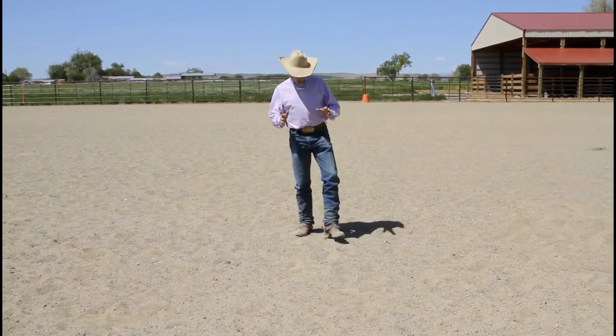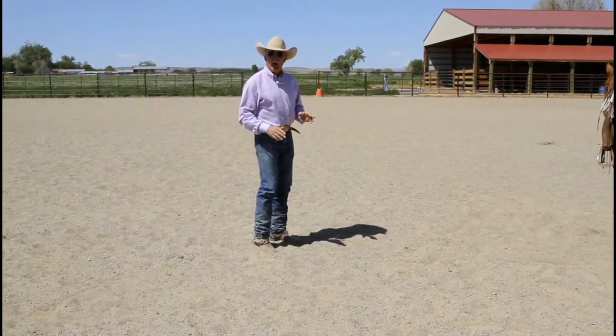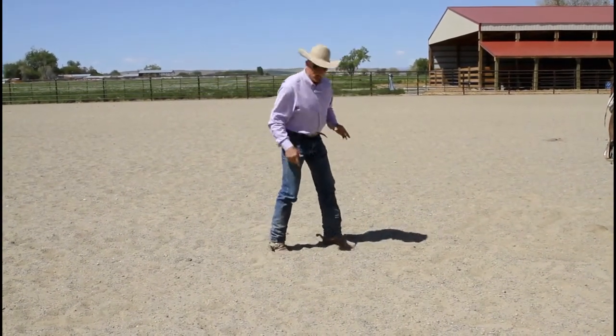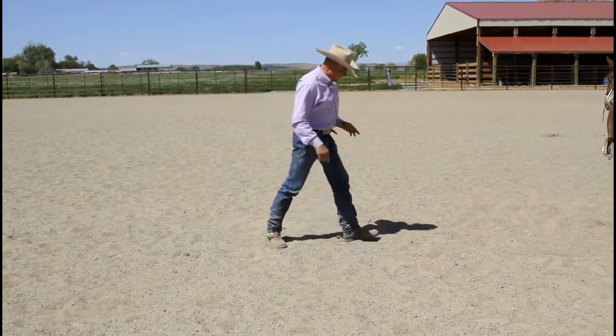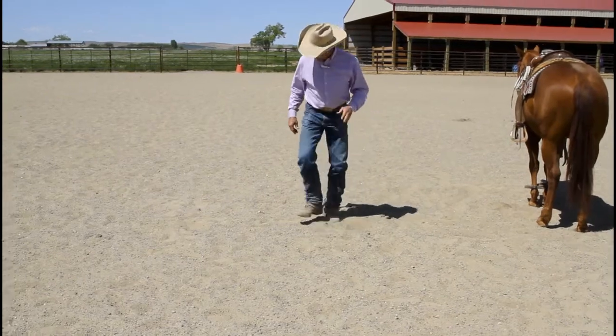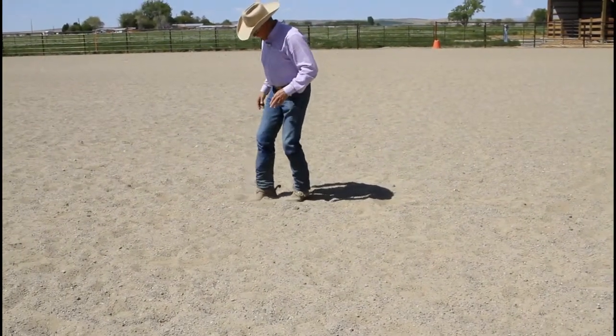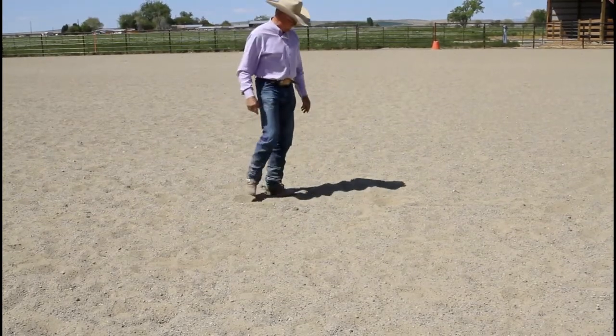So what I'll do is I'll pretend I'm running the pattern afoot. So I've got center marker. Right here's my center. I'll come over here, and here's the 3/4 mark right here. Okay? So there's center again, and we'll go 3/4 mark. We're going to make us a small pattern.